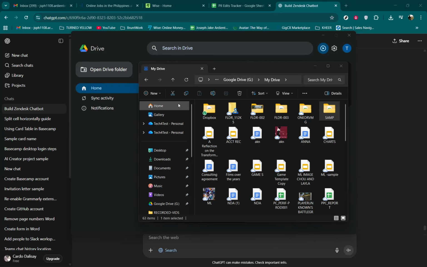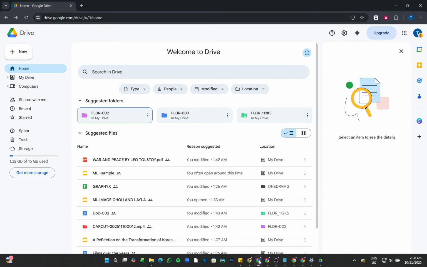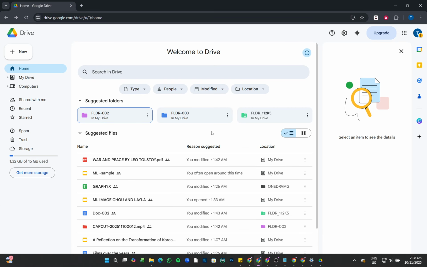In today's video, I'm going to teach you how to see sync status badges in Google Drive for desktop on Windows. If you've been noticing that the little icon overlays that indicate the sync status of your files aren't showing up, this guide is for you. By the end of this video, you'll be able to easily track the status of your files directly in Windows File Explorer. Let's dive right in.